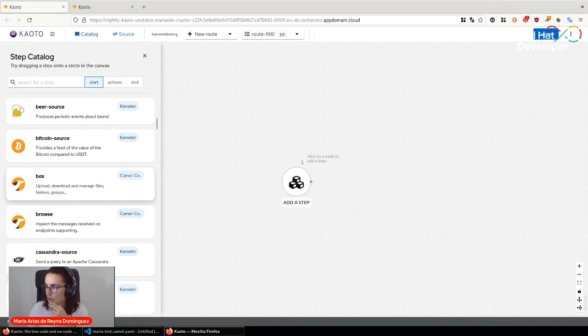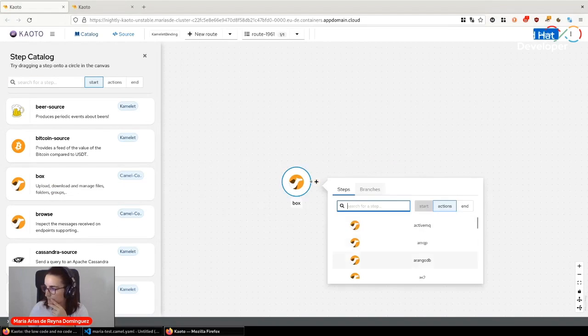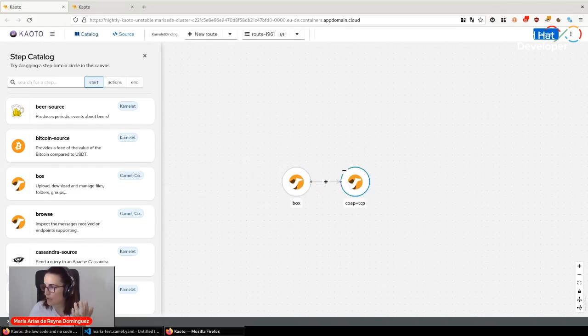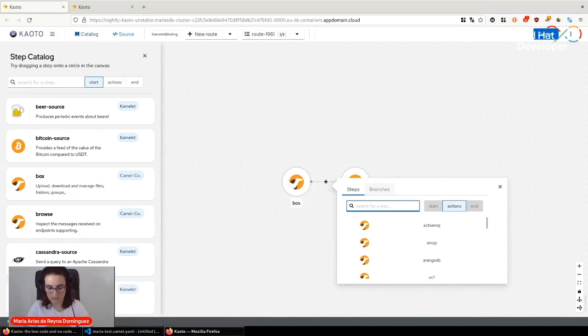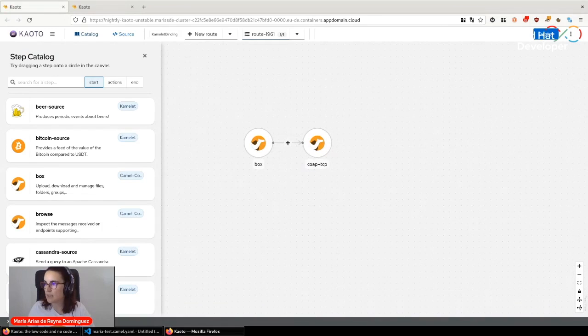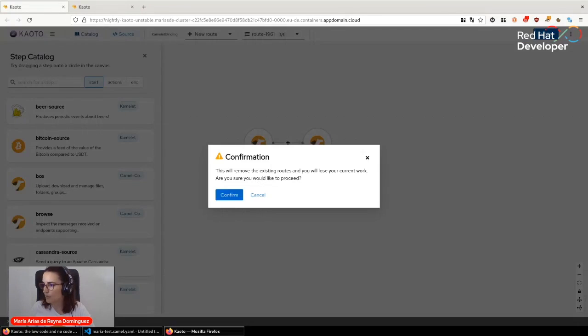And then you just drag and drop, and then you can choose what it's going to do. This is a Camelet binding. No, I want to do a Camel route.